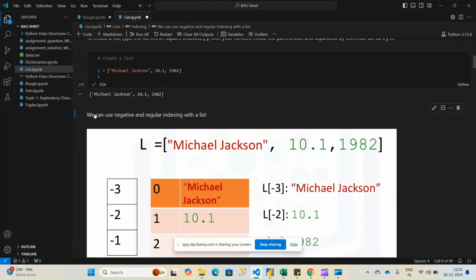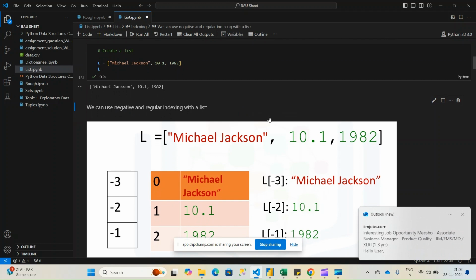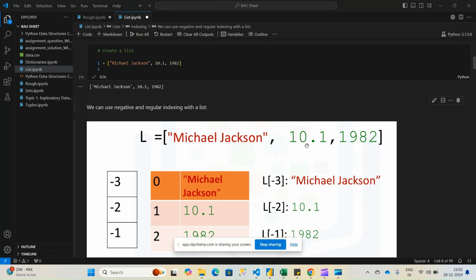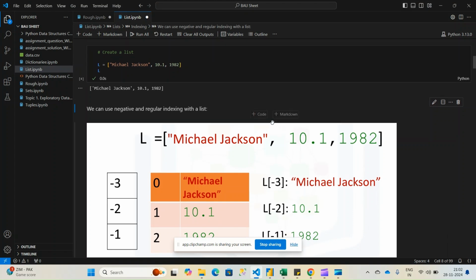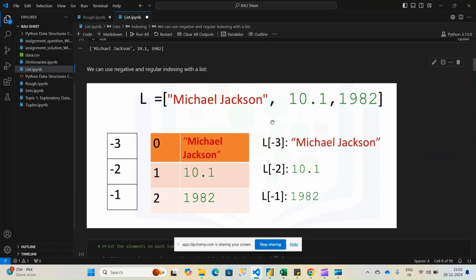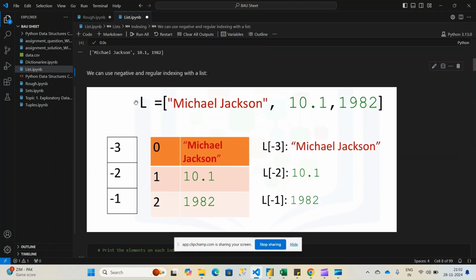We can use negative and regular indexing with a list. We can use negative indexing as well. Negative indexing starts from the right side, and positive indexing starts from the left side. L is a variable equal to this list in which indexing is 0, 1, 2.